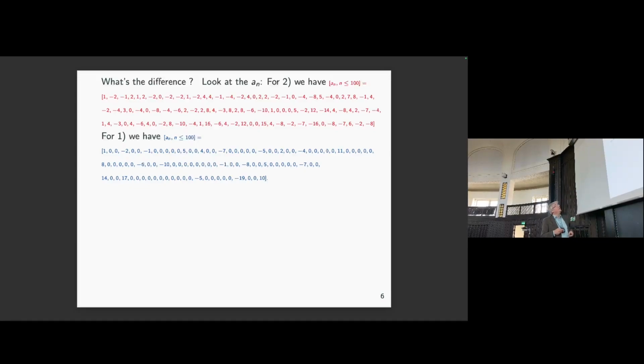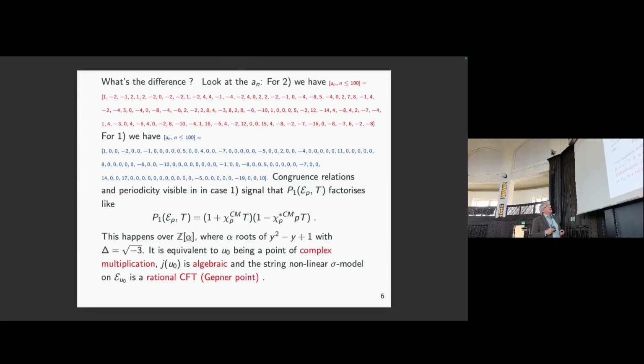Well, you see, first of all, you see periodicity, and you see a lot of zeros. So why is this there? It's there because the denominator of the Hasse-Weil zeta function factorizes, and it factorizes in a character. This character is exactly the same reason that sometimes in Thomas's talks the transcendentality actually drops. It drops precisely because the Hasse-Weil zeta function does drop.